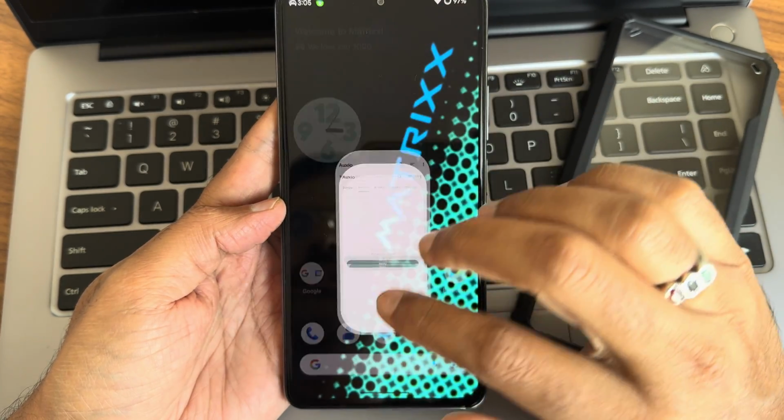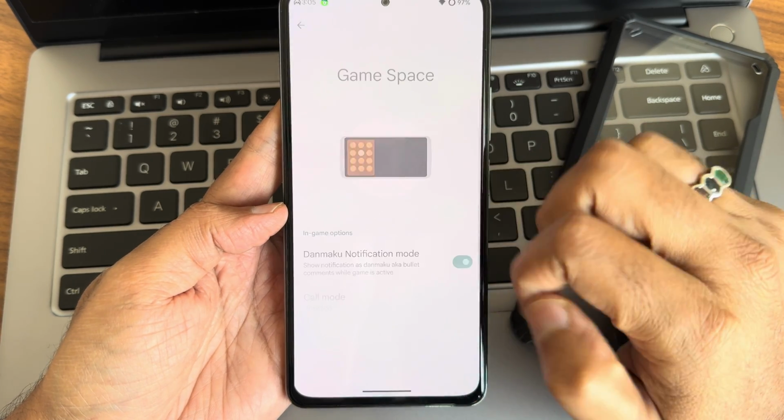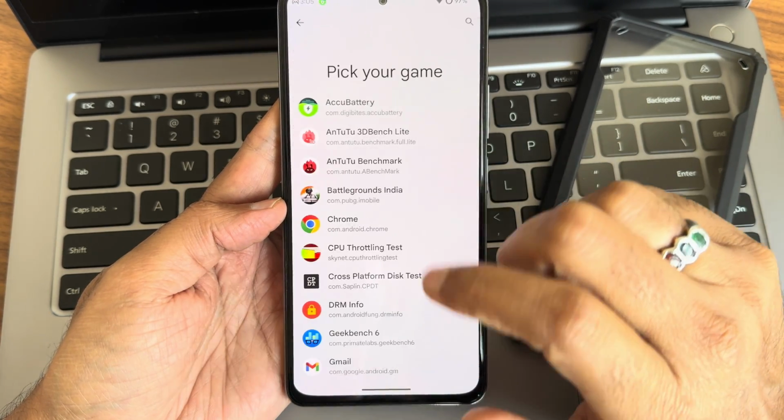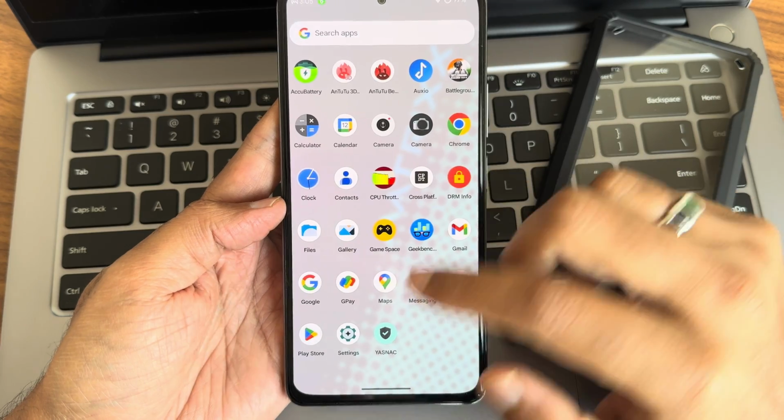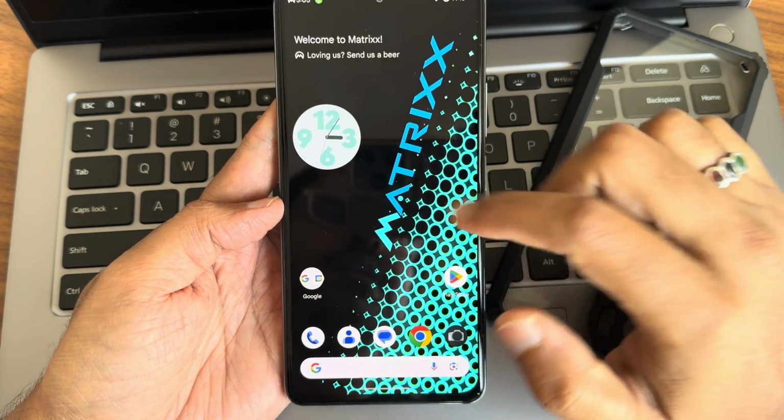I mean, you can play the Auxio, it's not audio or Auxio. You can play the audio files present, and Game Space is also available. If you want, you can add the game from here. Other things I will be showing you in a while, and this is the home settings.